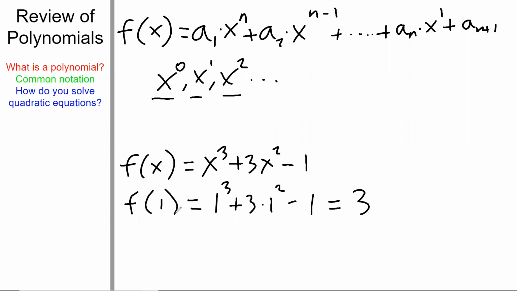So does everybody understand this? Oh, f is common notation to denote a function. So basically, f stands for function. So there is a function of x that when you input a certain value of x, it outputs a certain value. So in this case, for the function f, if I plug in the number 1, then out comes the number 3.